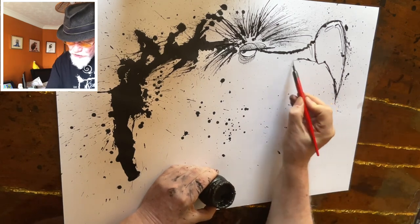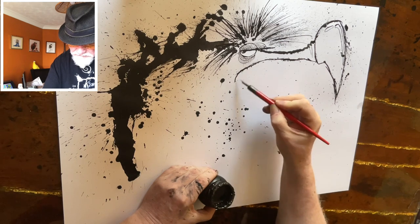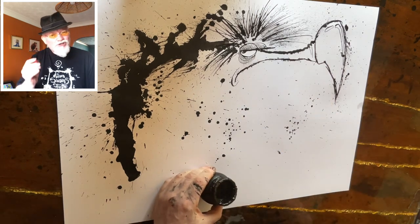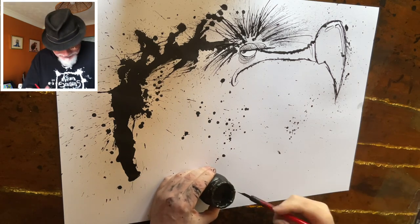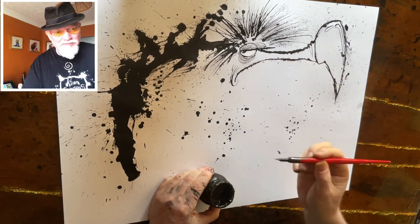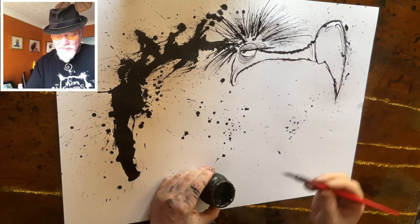I love the scratchy noise that my pen makes as well. It gives me a lovely feeling of life, you know. A lot of this digital stuff is so clean and crisp and sweet and perfect and no life. Whereas these drawings have got life in them, they've got mistakes in them. Mistakes? What? You can't make mistakes in the art world. Well, of course you can. It's part of the fun.